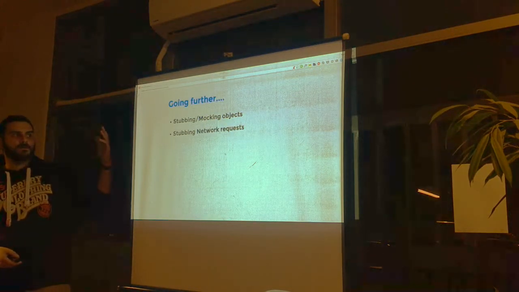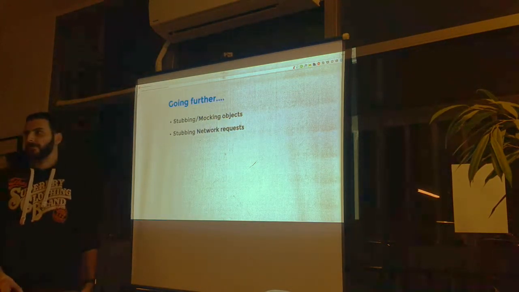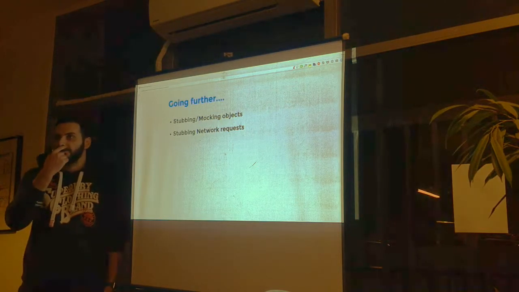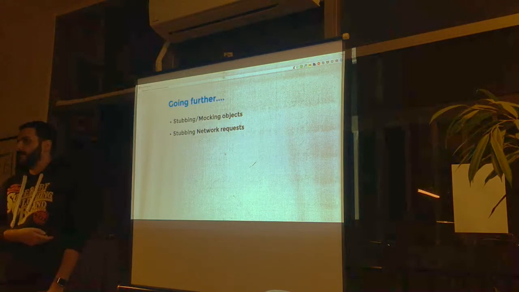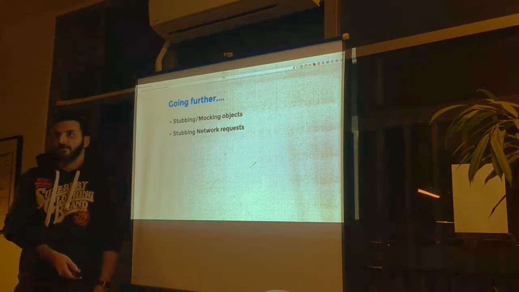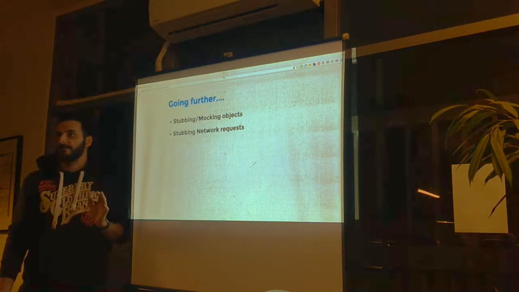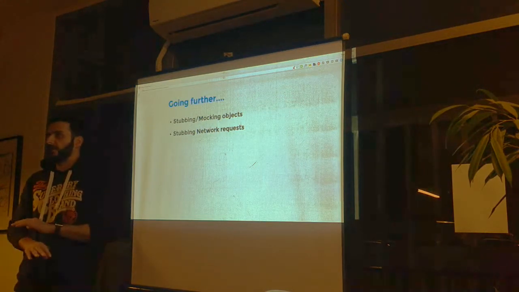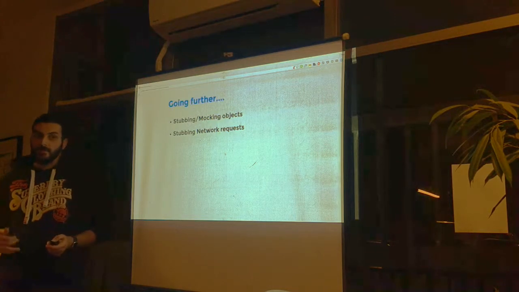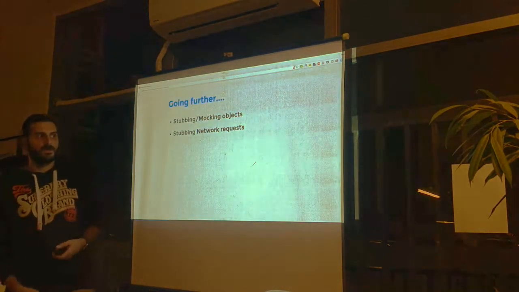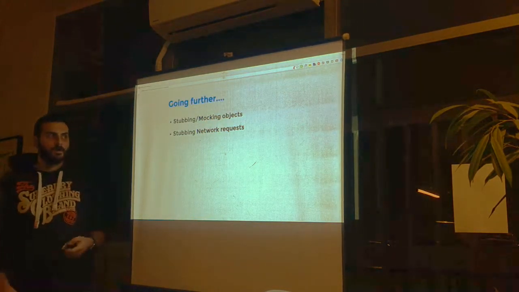And stubbing could also mean stubbing network requests. So instead of directly making an HTTP call to your backend, you create a stub, you get a predetermined response without any networking stack being used, and you continue with your testing logic, having that response already handy and available.